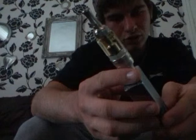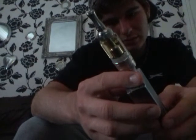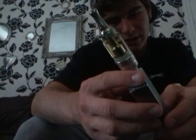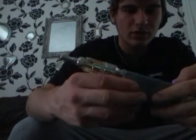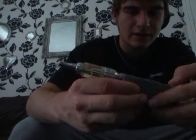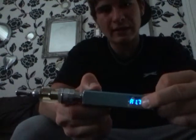I also want to see if you can lock it, so I don't know if you can. On the ELVT, when you hold the power button and these two buttons, it locks the mod. You can only fire it. I'm going to see if I can do that.